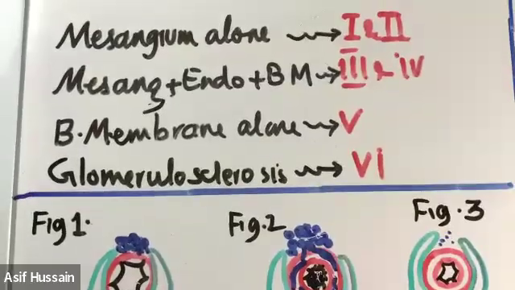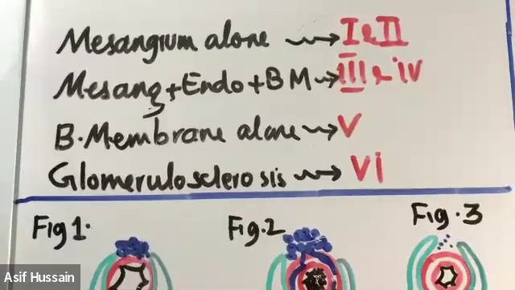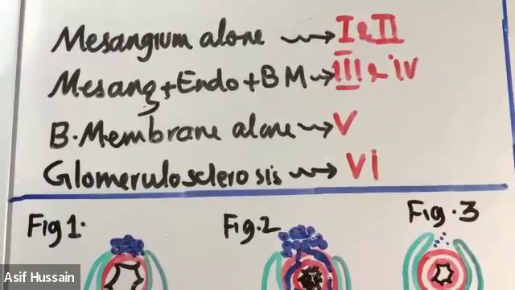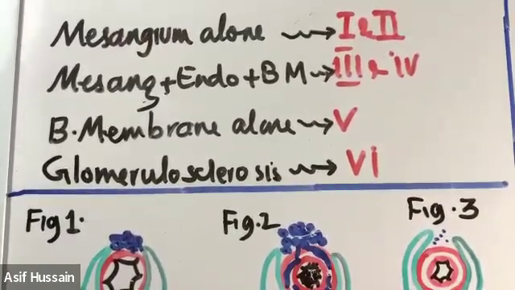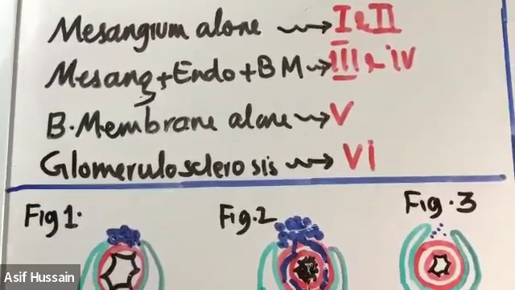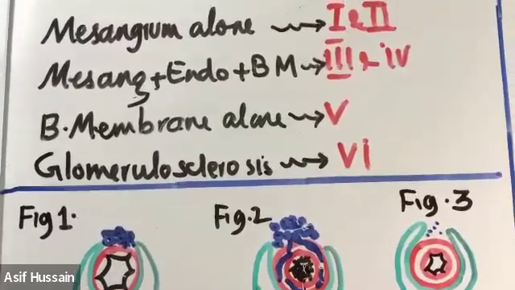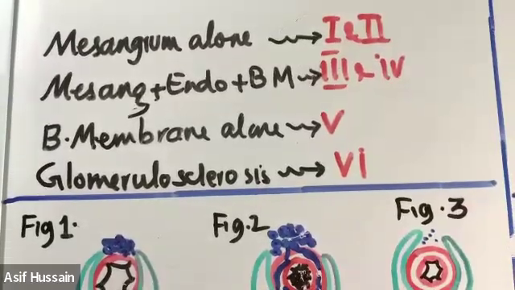For example, when we take the biopsy, there needs to be a minimum number of glomeruli in each biopsy specimen for the biopsy to be adequate in sampling. And for example, there are 10 glomeruli. Out of those 10, if more than 50%, which means 6 or 7 glomeruli, are involved, that is stage 4. Stage 3, less than 50% of the glomeruli are involved.